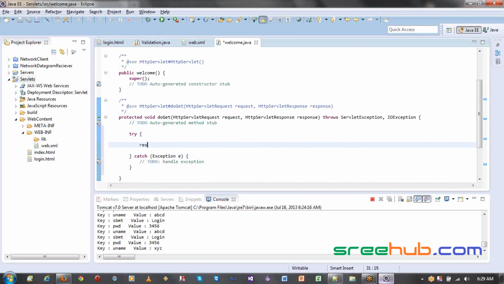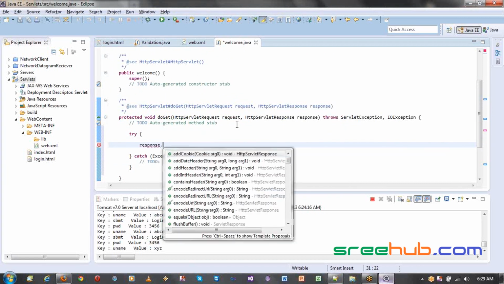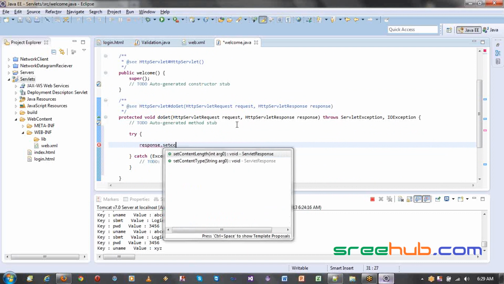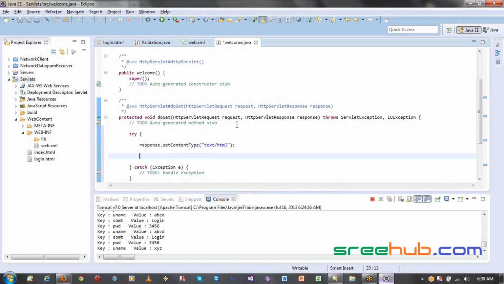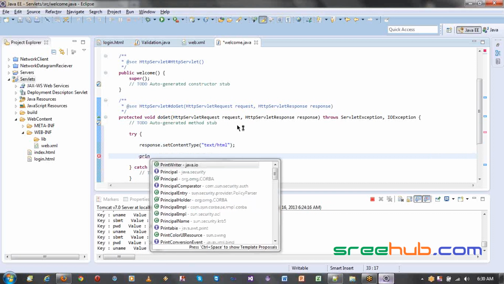I'll just say response dot set content type as text/html, and then I'll get my print writer.